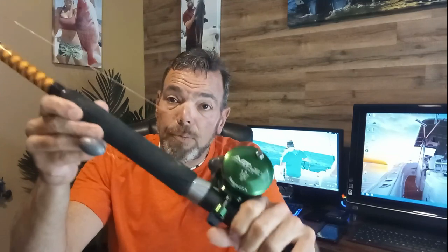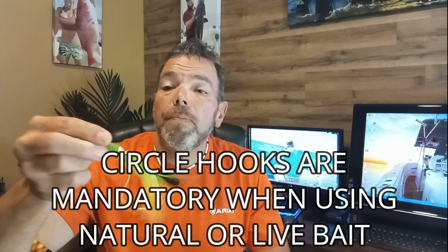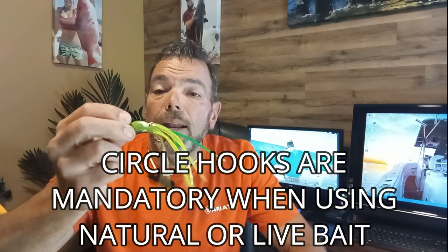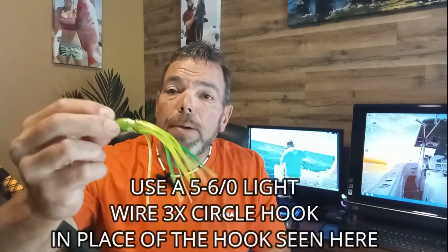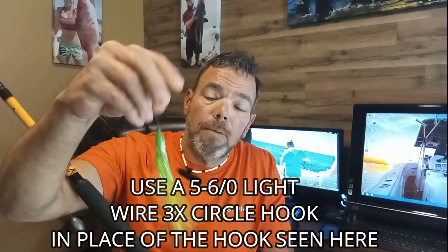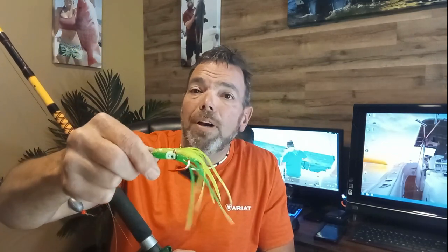The reason I got this one out is to show you the rig that I already have tied on it. So at the end of that 15 foot of leader, what we have is the rig that I discussed in an earlier video. This is just a 7-aught VMC octopus hook, and I've put a squid hoochie on it, which you can buy, you know, 12 pack or 20 pack of these for several dollars on Amazon or wherever. This is a 5-inch. Color don't matter. Get the black, get the blue, get the green, get the white, whatever color you want. But you'll want to fish this.